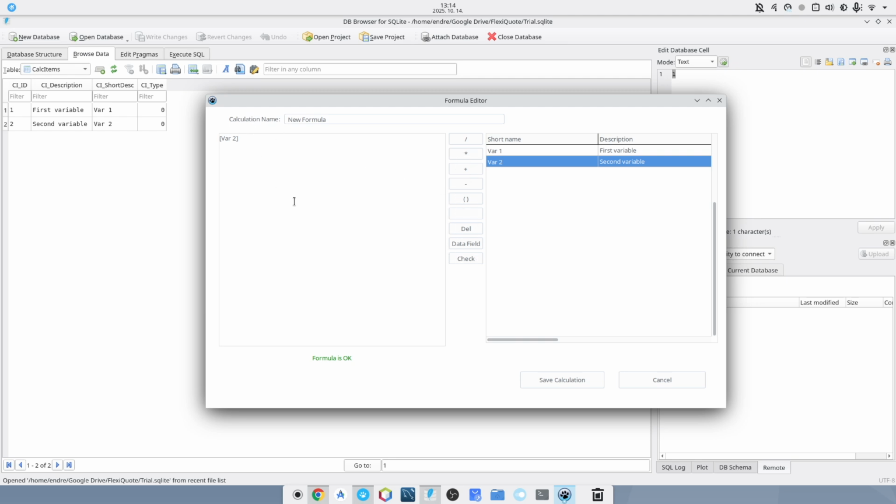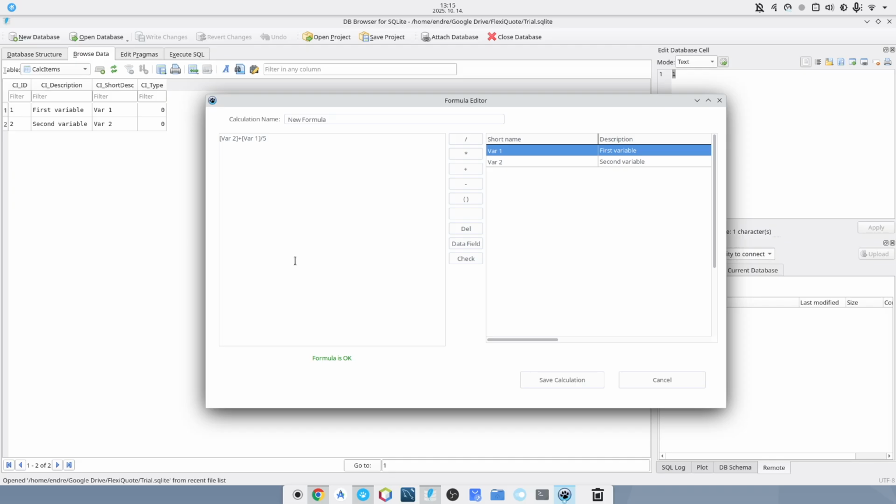But whenever something is changing inside this calculation method object, then the formula evaluation is immediately running. So when I'm adding now an operand, a plus sign, you can see that in this way the calculation definitely cannot be done. So if I'm deleting it, okay, it's good again. But when I add another variable, then the formula again is acceptable. If I'm now dividing it by 5, then the formula is again good.